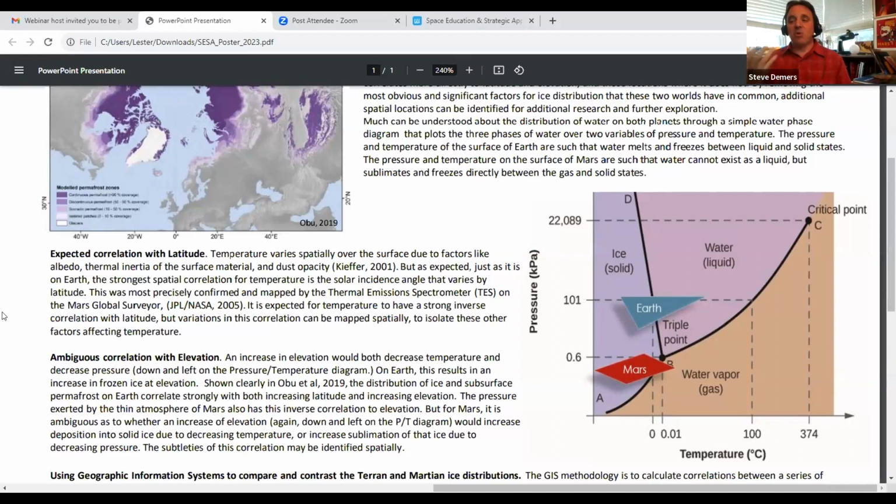So there's certainly a temporal aspect to this as well, which now adds a fourth dimension to the analysis. One last thing I do want to point out here on this simplified pressure temperature diagram is the expected Mars measurements get very close to the triple point, or water's triple point, where temperature and pressure allow liquid water to exist on the surface. In fact, the highest pressures and the highest temperatures on Mars are high enough for water to exist on the surface, just maybe not at the same location or at the same time.